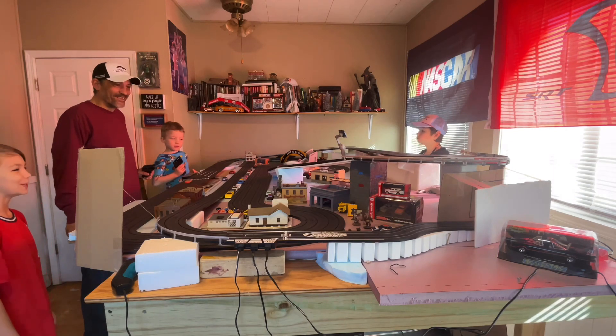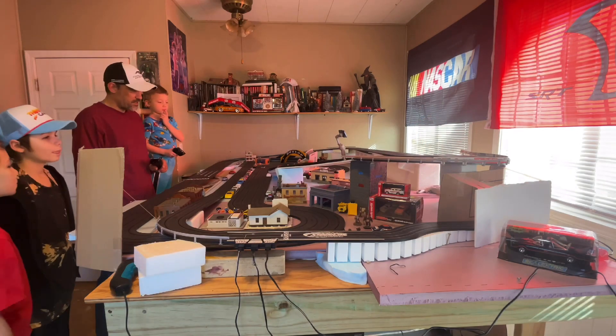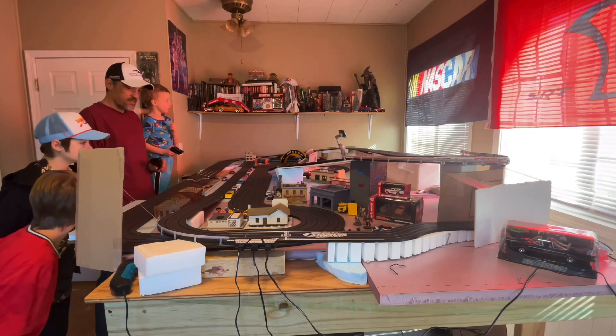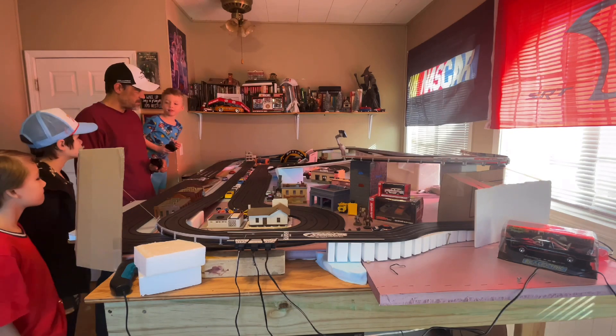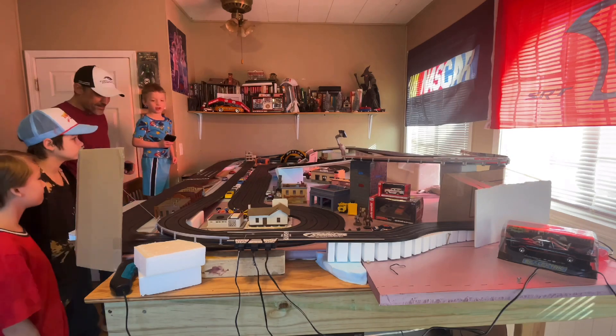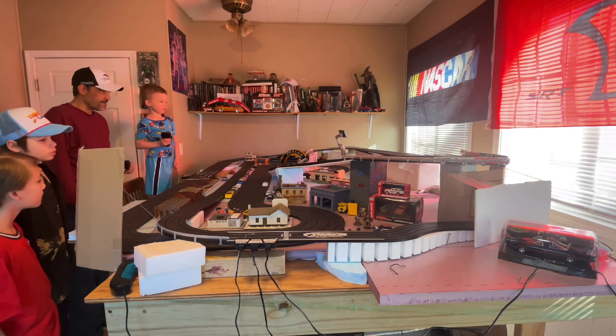As you can see here, all four of us are clearly and freely walking around the table at will. It's fun, it's easy, and we don't have to worry about anything getting broken or tangled. We give this Victory 400 wireless set two thumbs up six weeks later — it is everything it has been built to be.